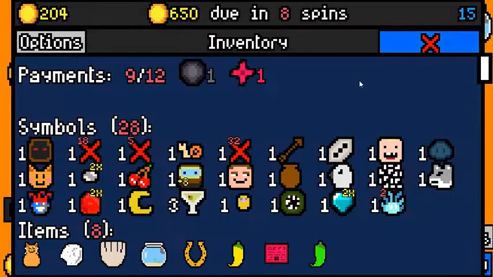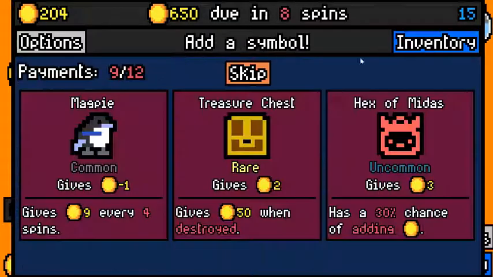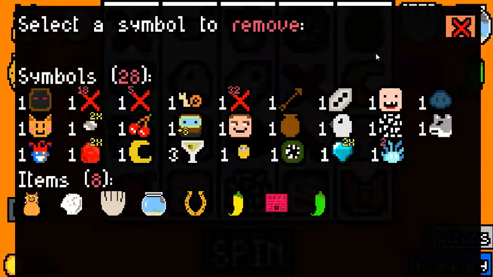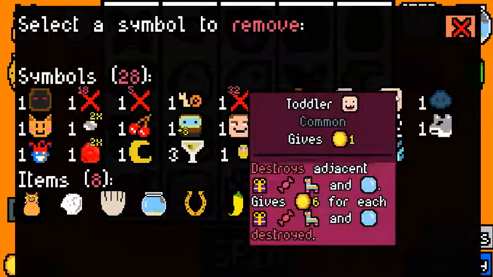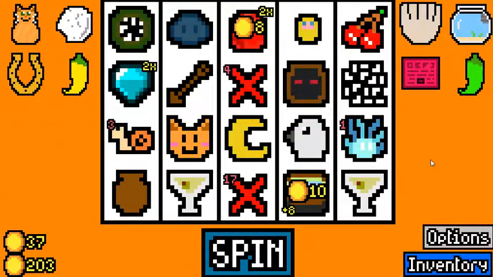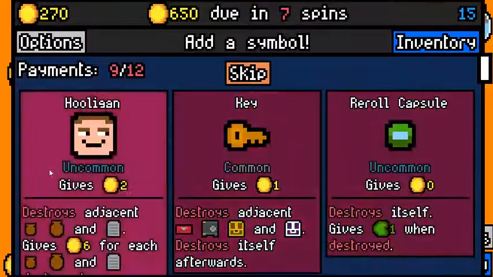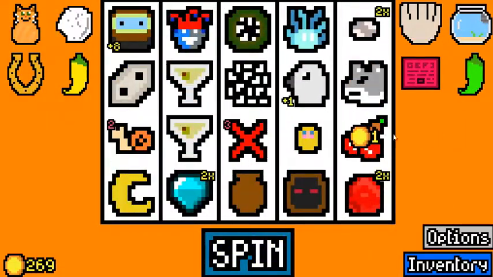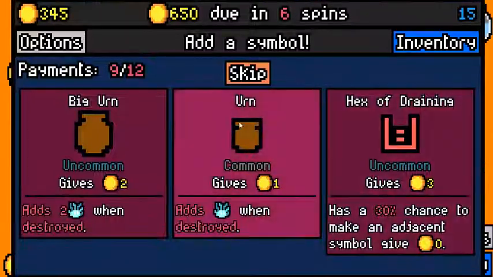Treasure chest? We don't have anything for the treasure chest, right? Nope, let's skip. And we need to remove... I'm gonna remove the toddler actually, it's just a one value symbol. It's getting less and less likely for it to do something. Removing the cherry would be fine too, but I think this is the way to go. Right, we're making decent money. Reroll capsule. Right, Dove is doing something, that's good. It's already a 3 value symbol and we are making decent money.